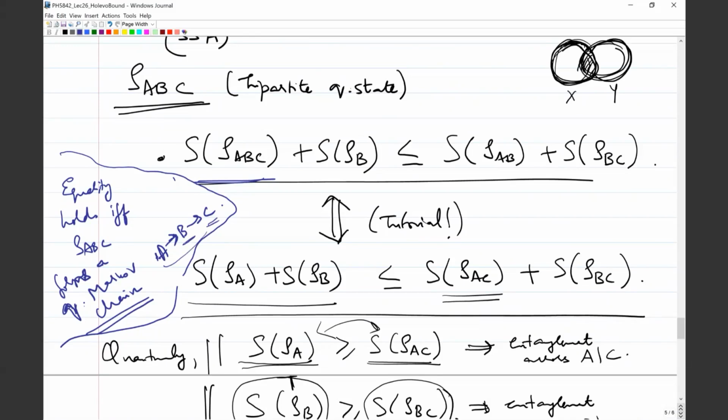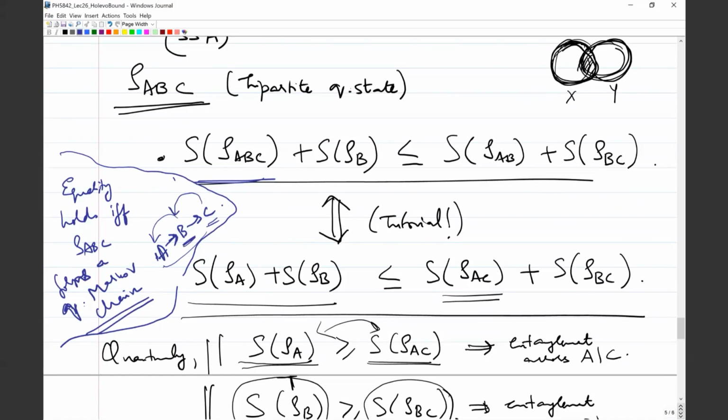So I have three random variables A, B, C, which could be correlated in any which way. But if I say that they form a Markov chain in this particular sequence A, B, C, it means that while B depends on A, C depends only on B, and it depends on A only via B. Or in other words, C is correlated with A only through B, or in other words, it is conditionally independent of A, because once you're given B, all the A dependence has come there. So it's conditionally independent of A given B.